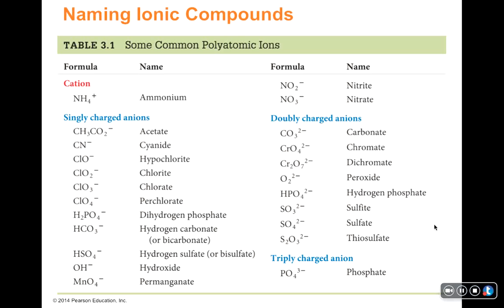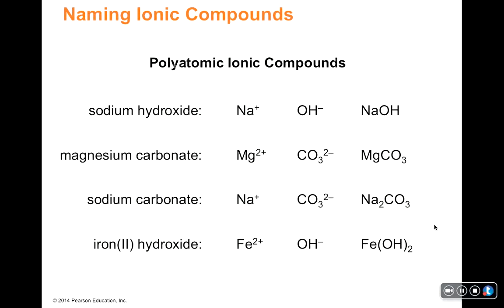Notice from that chart that there's only one ion that's positively charged, and that's ammonium. The rest are negatively charged. So if you're looking at a name and you're looking at the second part of the name, always make sure that that is not a polyatomic ion before you proceed further. So check the polyatomic ion chart first, then solve after. If you don't have a polyatomic ion, then go back to the rest of the rules that you have. But always check that polyatomic ion first. So you look at your polyatomic ion chart and you see hydroxide is listed there, and it's listed as OH-. So that means OH with a -1 charge.